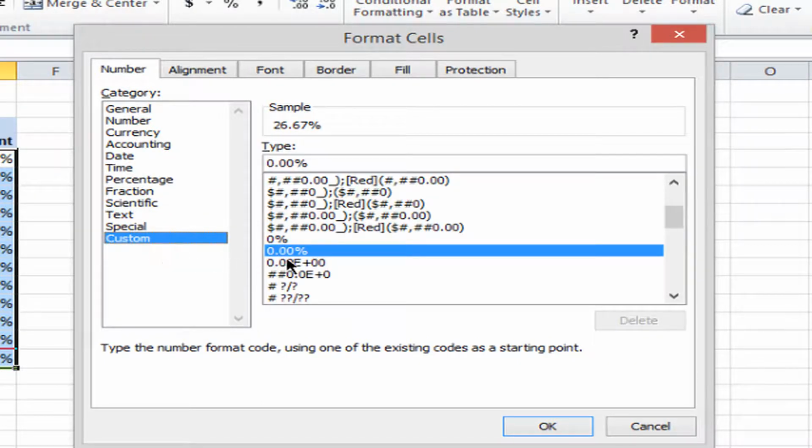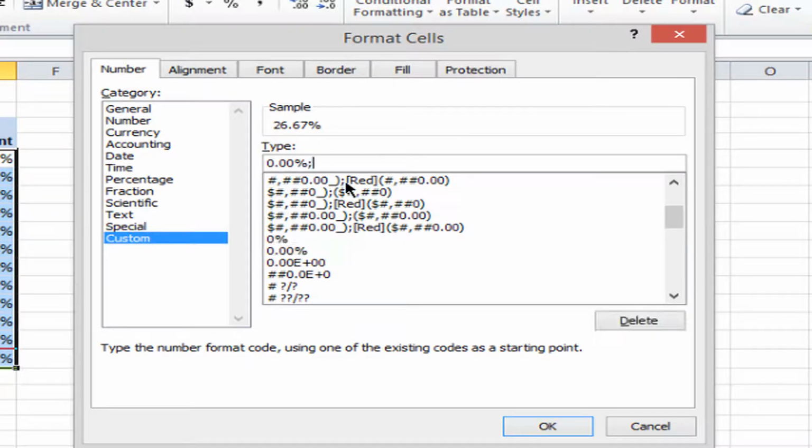And in here, you'll notice I'm active on the one that has the percentages on it. And I can see up here that, okay, they're using red as a color when there's a negative number to it. But what I want to be able to do is to make my percentage into a custom format. So up here is the current formatting of it. I'll click after that. I'll put in a semicolon. You can see just like they did down here. I'll put a left square bracket in, type the word red, and a closing square bracket, the same as they did down here. And then I want to put a left round bracket in.